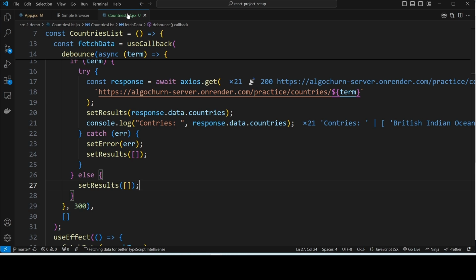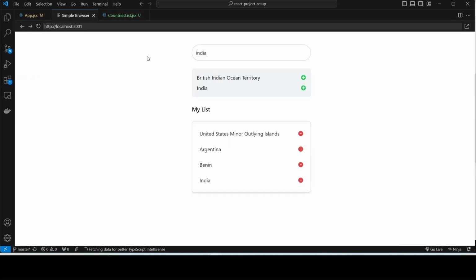When users type into a search box, they might type very quickly or make multiple changes to their input. Without debounce, every single key press would trigger an API request to fetch new data. This can be very inefficient and lead to unnecessary requests, especially when dealing with external APIs that might have rate limits. This is where debounce comes in handy.